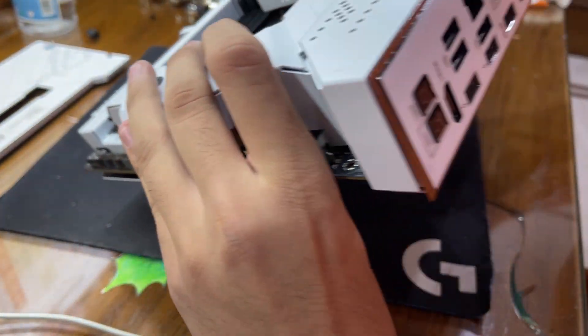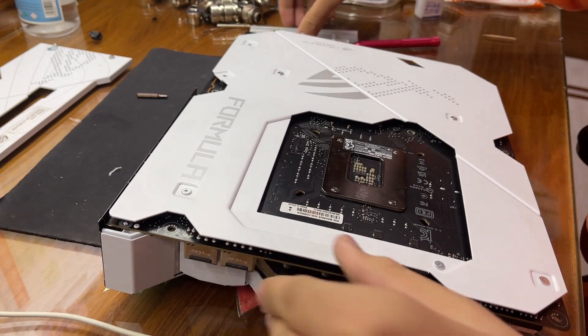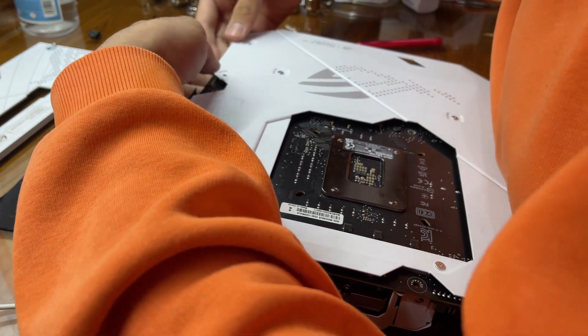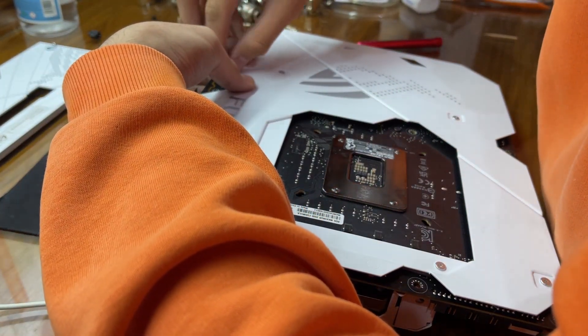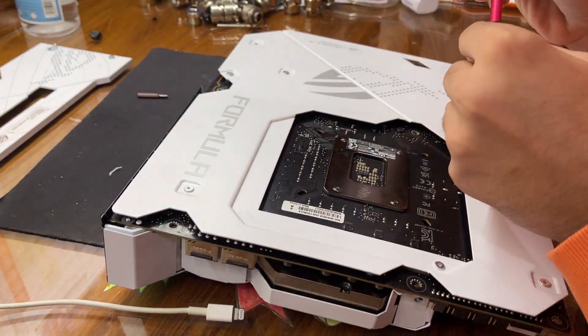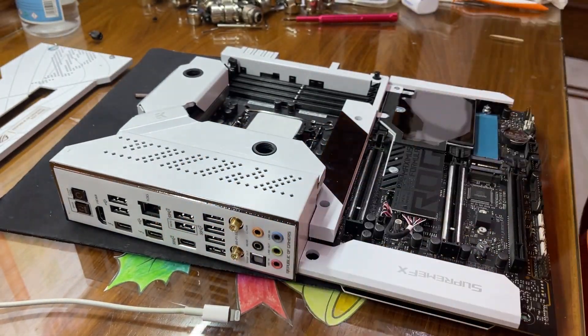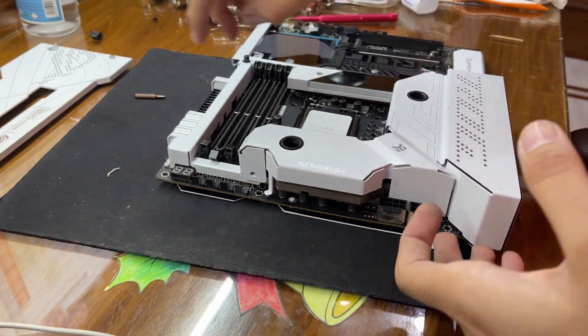Okay, so now we're moving on. Let's get these two screws in. I'll hold it with my finger and just put it in. We got that tightened as well. Now the only thing left is this part. I almost forgot — there is a tiny tiny little screw over there that we need to place in.